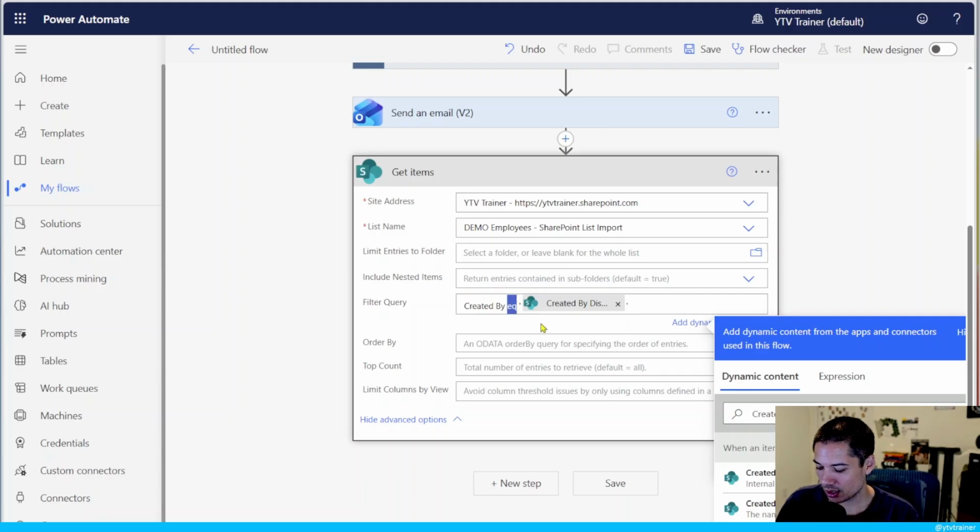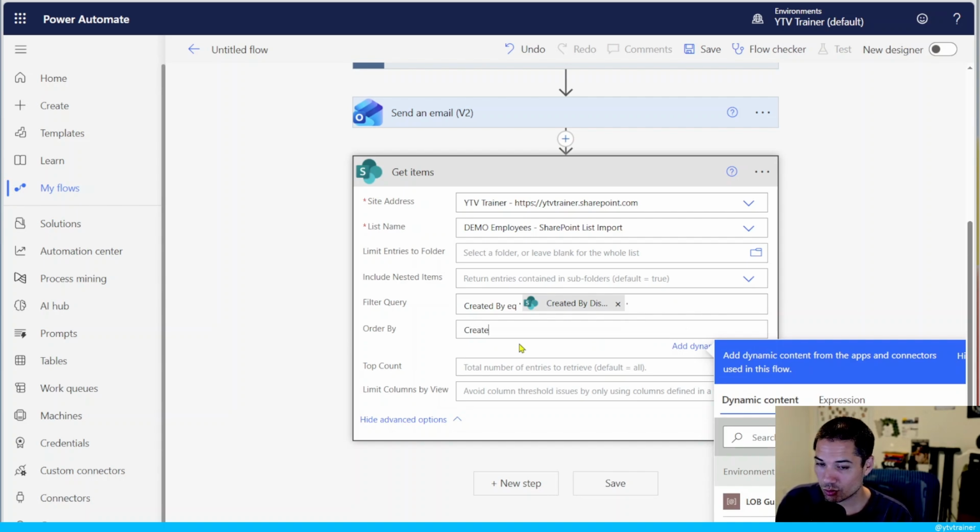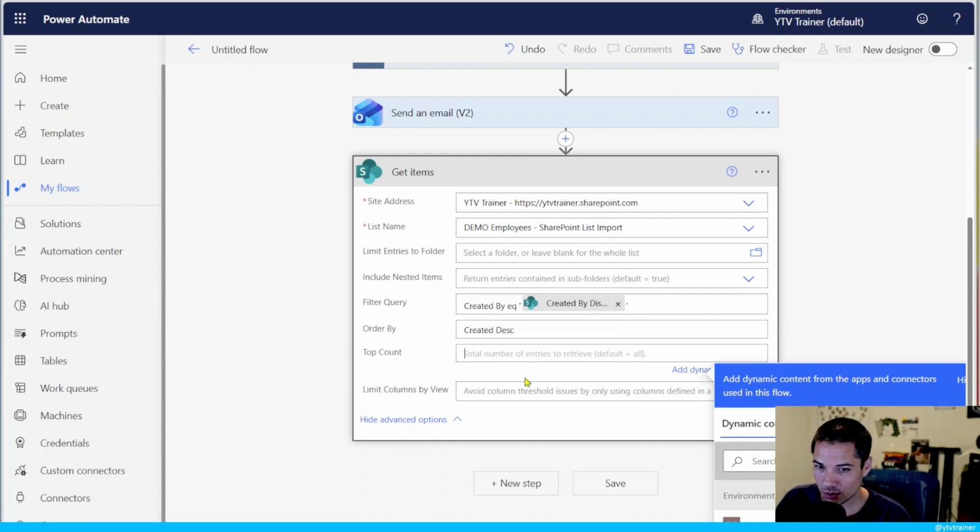So this is equals, greater than or equal to, less than or equal to, not equals, and we're going to save the rest for another time. So equals, order by, I'm going to say created descending, top count 1, save.